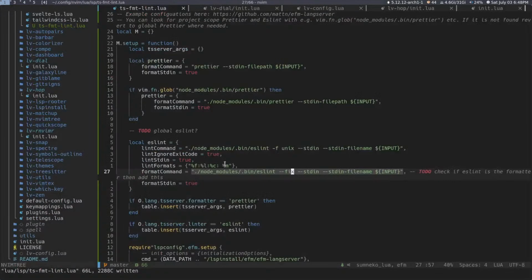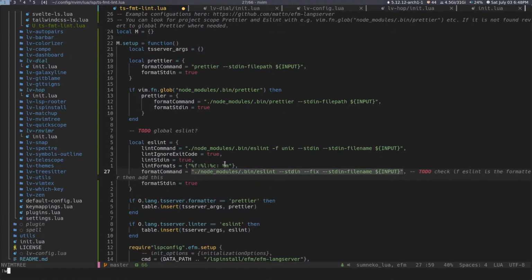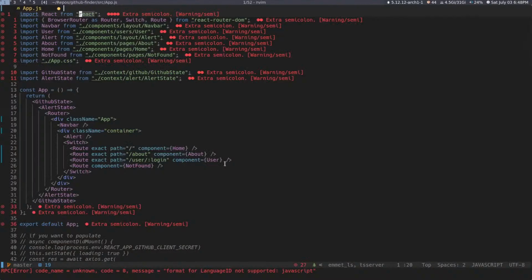But it doesn't. Wait. That's because that comes from this, and that's just doing eslint on that. And then if I did standard in here, like that.